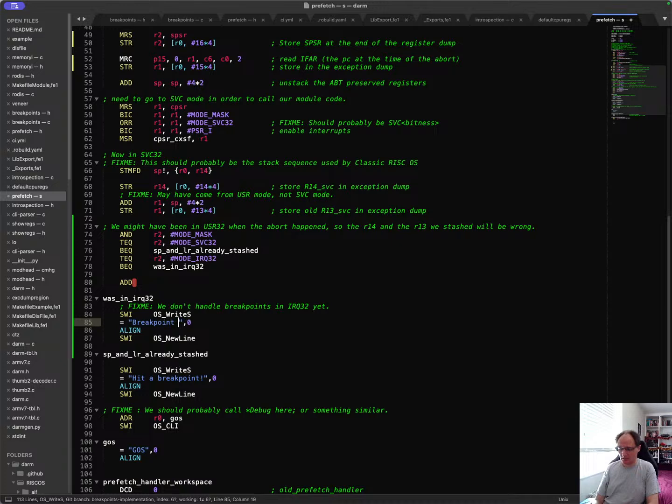Breakpoint called in IRQ mode. IRQ R13 and R14, comma there, that's not right, are invalid. Also, the machine may just crash at this point because you've got IRQ handlers that are breakpointing.